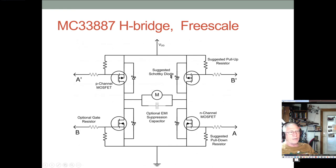Once you switch from using the locked antiphase, so you have, say, these two FETs on, and then when you switch those off and these on, there's that slight dead band between the two where you need the diodes to control the back EMF for that teeny tiny small amount of time between the switching, because you don't want the switching to be so close that you have this one partially on and this one partially on at the same time and get a big current spike doing a little bit of shoot through.